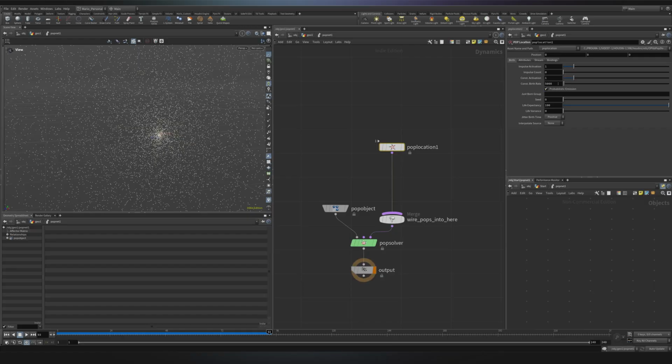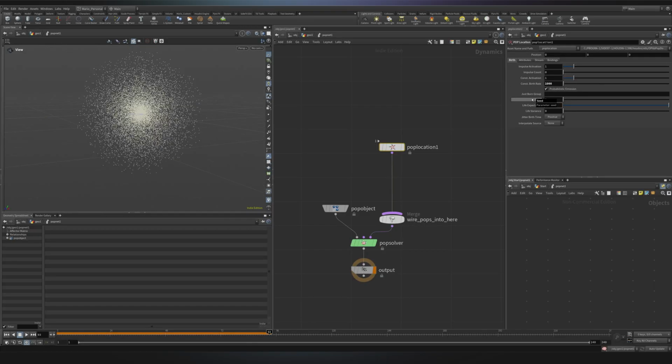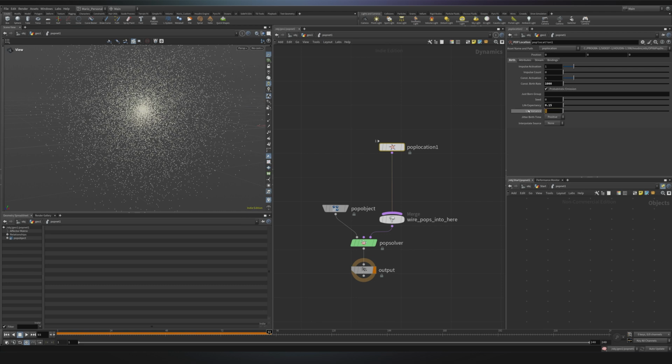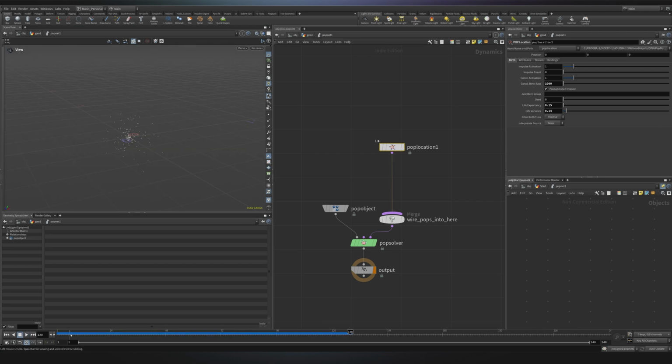directions. So first of all, I will reduce the amount to 1000 again, and the life expectancy, of course, should be reduced, so 0.15. And because in a spark, you have some of them that live for a lot more time than others, I will add a very strong life variance, so 0.14. But actually, to make it look like a spark, we need to understand the constant activation parameter. I will write simply $FF, so my frame number should be less than 30. Now if we press play, we'll see that our particles will spawn until frame 30 and then they will stop. That's a very simple way to control it.